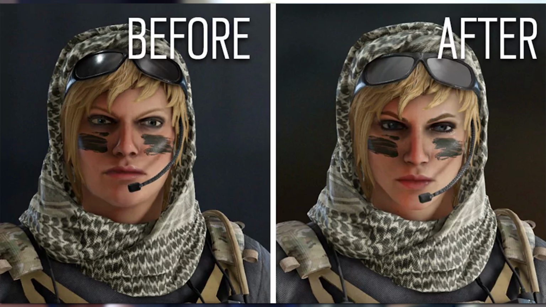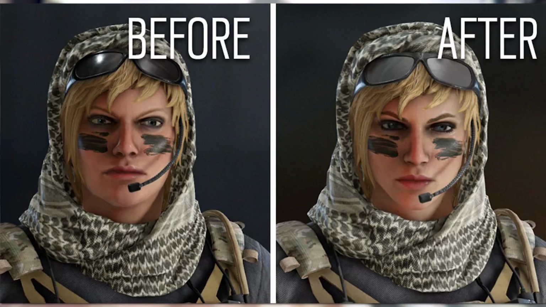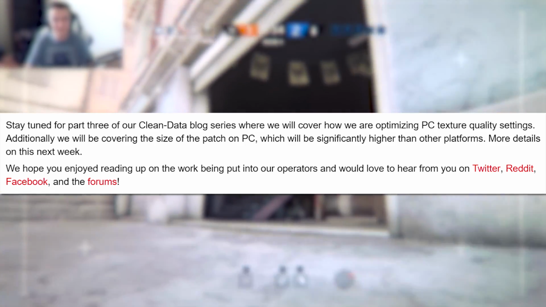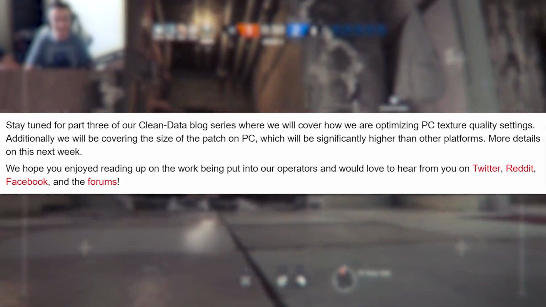She went from looking like a gremlin to an actual human being, which is quite exciting for Rainbow Six Siege, because faces have not exactly been their strong point, which I think is why they hid so many of them with masks. But anyways, they ended off with: stay tuned for part 3 of our Clean Data blog series, where we will cover how we are optimizing PC texture quality settings.